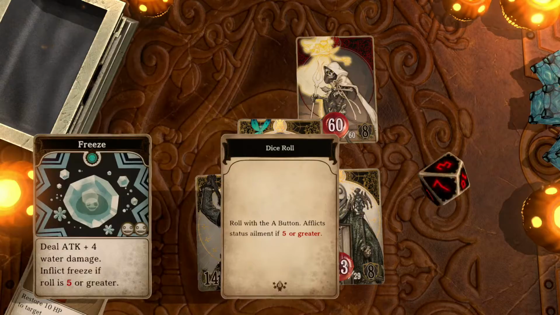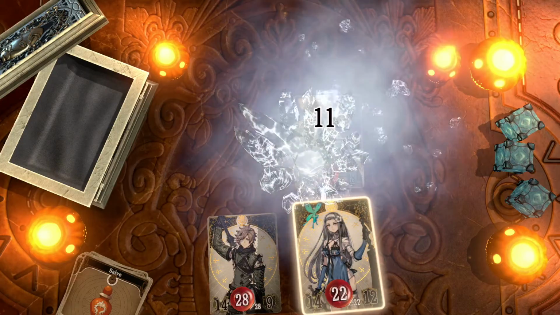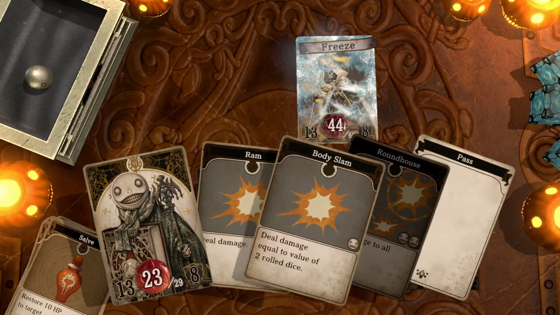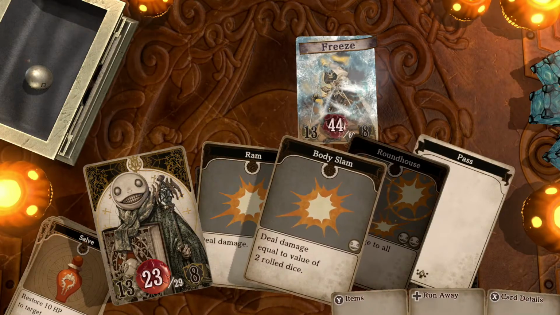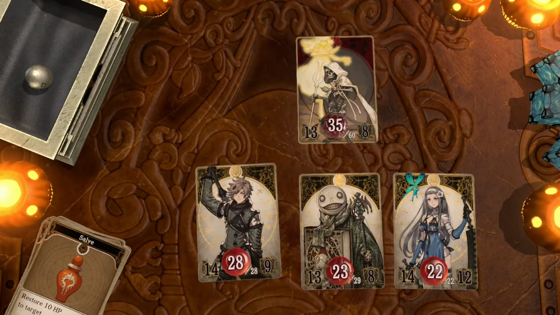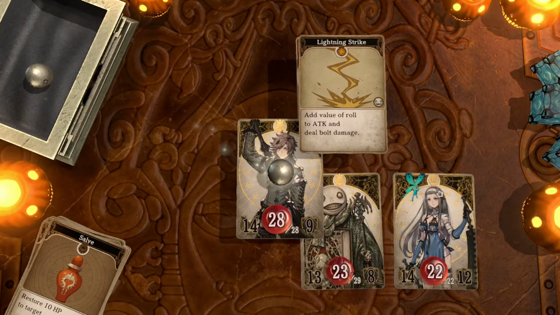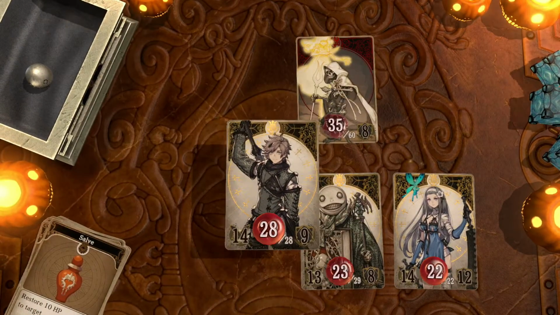Alright. Yes, another freeze. Hopefully it's not immune. Crit. Ram reliably does more damage, but Body Slam has the chance to do more damage. We have to take advantage of this freeze because we're gonna break it anyway. Wait, that should have doubled. I have no clue. Lightning Strike. Alright. 6, nice. Getting some nice dice rolls today.